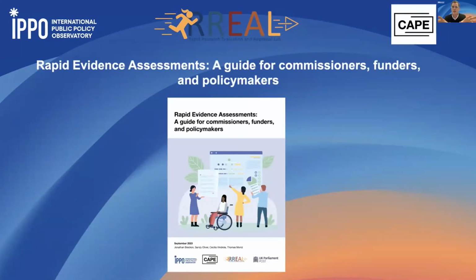One of the things we did is partner up with 4 partners to produce this report that all of you will get at the end of this event. Actually, we might try and share it before we finish. But this guide is based on a pilot in the UK Parliament. It was with a body called the Parliamentary Office of Science and Technology, where it was based for 15 months, where we actually tried out rapid evidence assessments for 5 parliamentary select committees. So this report is based on that experience, which makes us very much have skin in the game.